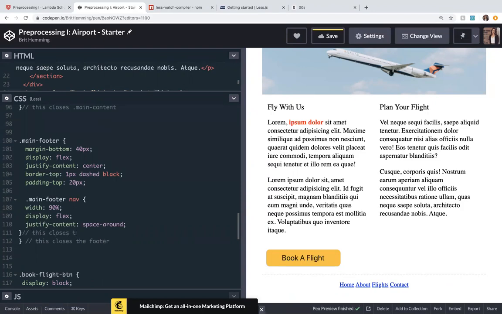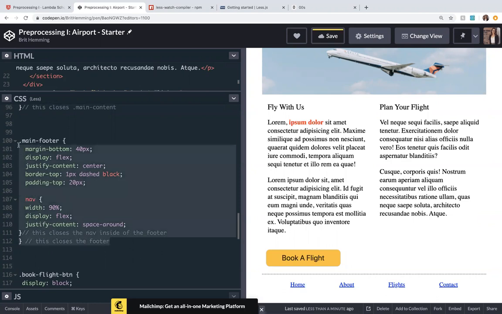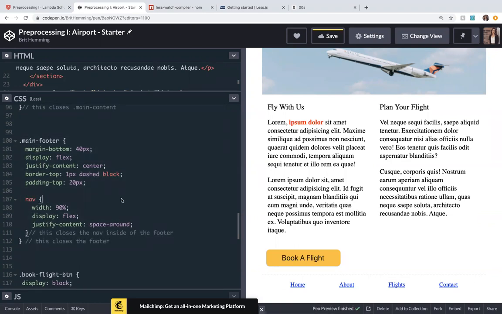This closes the nav inside of the footer. And now we can get rid of this main footer class because that nav is nested inside of the main footer. So we already know that it's the nav inside of the main footer. Okay, we can hit Shift Tab to fix the spacing. I'm going to save this so far just in case you need to give that link a refresh.